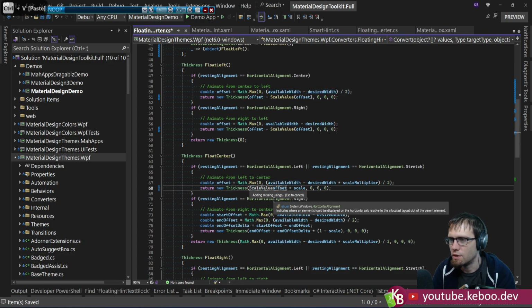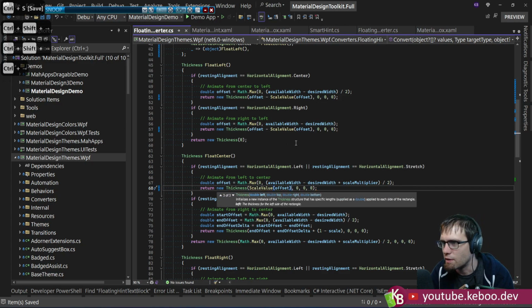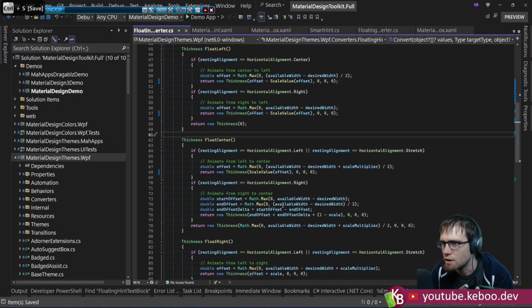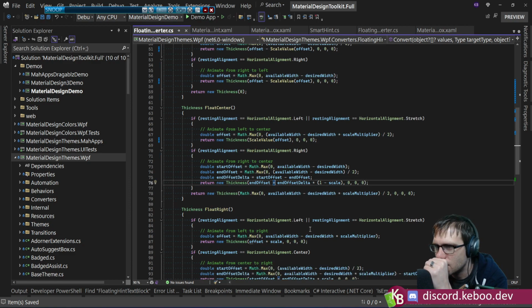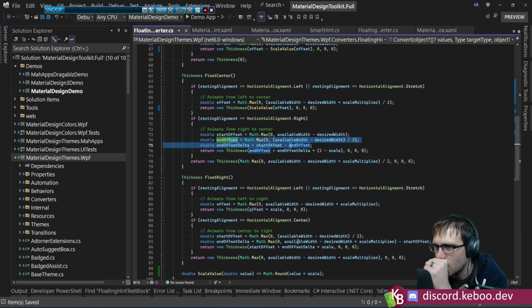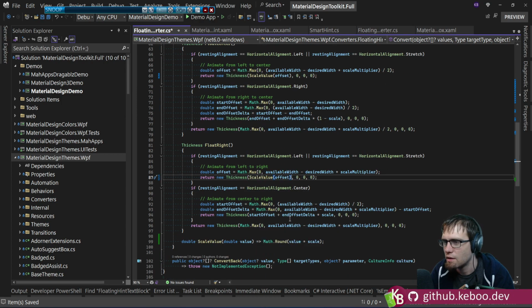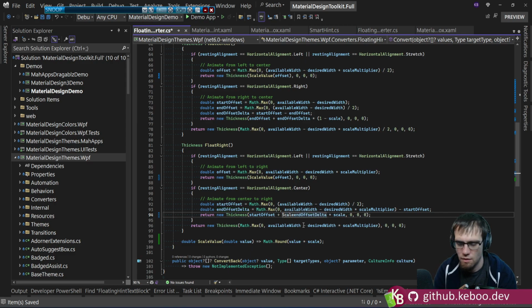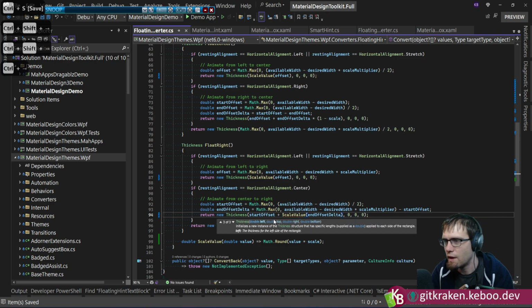Okay, and then we're going to scale this. The idea is I want to get rid of all the multipliers. This is 1 minus scale. This doesn't work. Okay. Get rid of that. Do that.